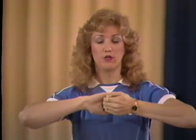The next exercise is called the hooked finger pull. It's done by taking the fingers of the left hand and the right hand, hooking them together, keeping your arms at about chest height, and pulling firmly. You'll feel your wrist and your fingers strengthening in this exercise. Hold it for 6 seconds, then relax and repeat it for 10 repetitions.